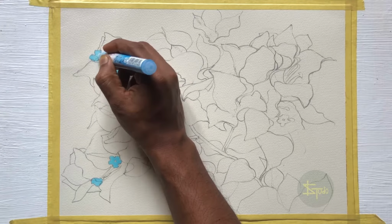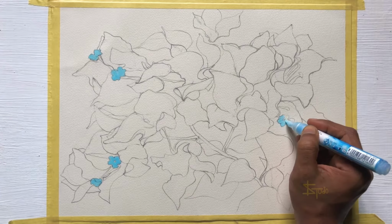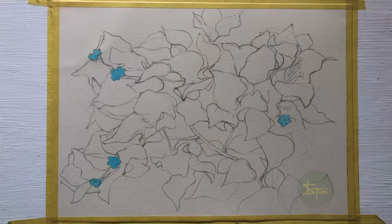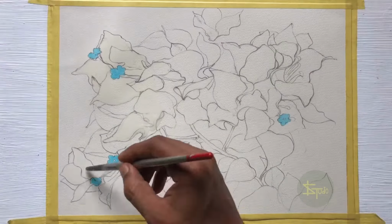It's really great stuff. So after completing your masking section, put water on every flower, then gradually drop red color on every flower.